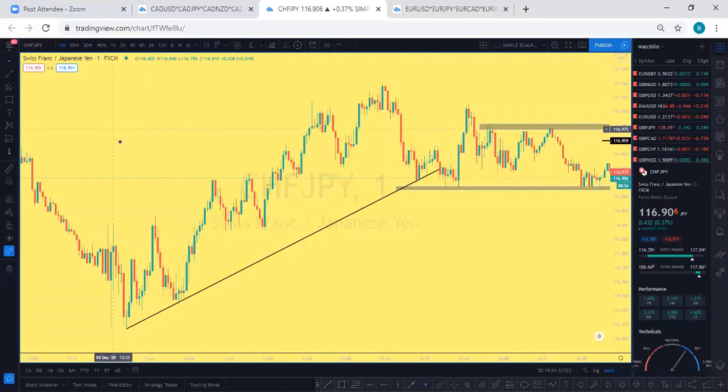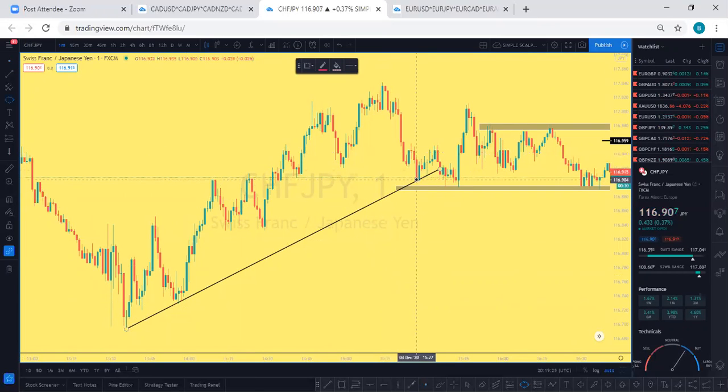So when I use my currency strength meter to check, I want to make sure that CHF is stronger than JPY. As long as CHF is stronger than JPY, immediately it touches this place, I'll go for a buy. And I will not go for a buy just because it touches this place, because there's also another support. You can see that there's the support trend line and there's the support horizontal line. The both of them having what we call a confluence.